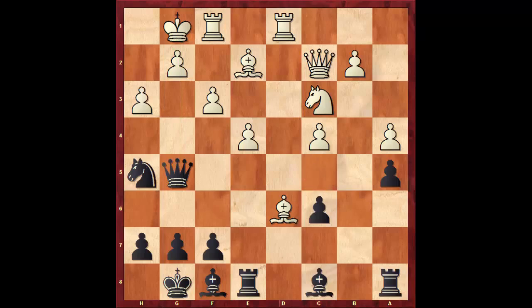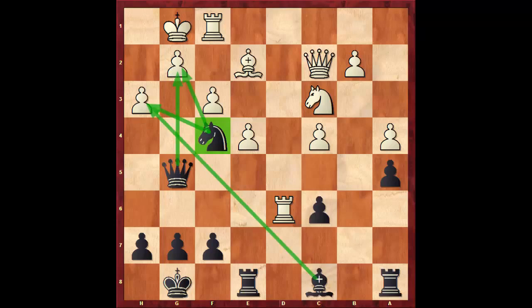In the game he played bishop takes d6, because the bishop is hanging. It fails to another tactic. After rook takes d6, black has queen c5 with a double attack, winning the rook. But actually I want to highlight that even without queen to c5 check, even if black takes onto h3 or just plays knight f4, there will be a couple of tactical possibilities for black on the next moves. You see, when you have pieces invaded into opponent's territory, it usually creates a lot of ideas for you that can be utilized later on.